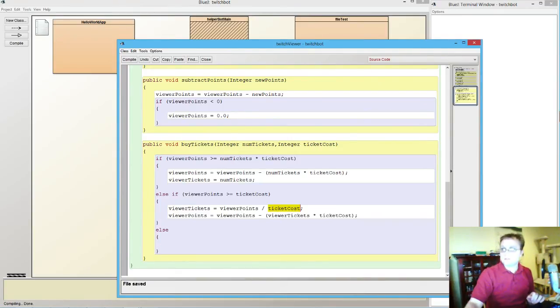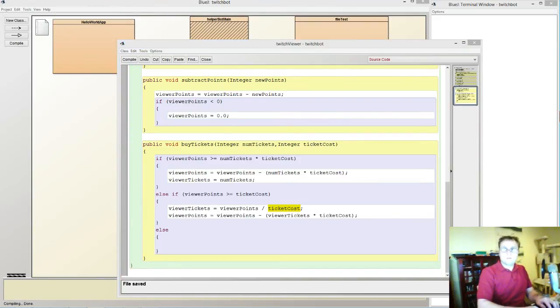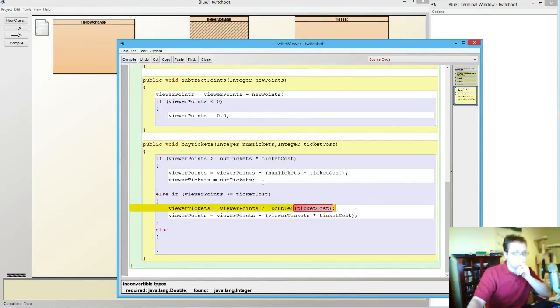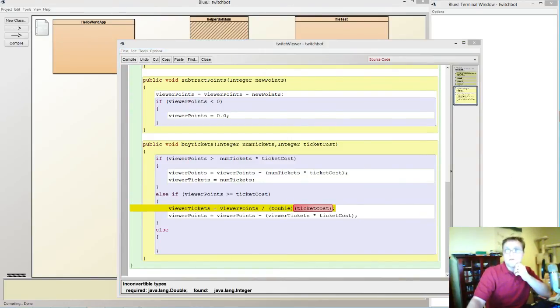I need to cast as a double. Let me look that up real quick. Let's try this. Okay. Cast integer to double in Java.